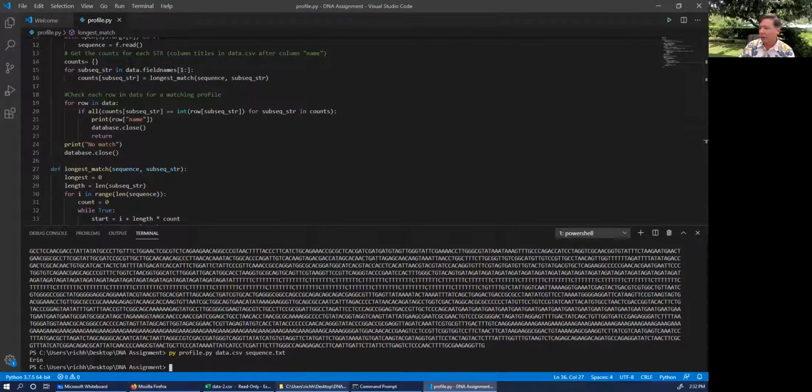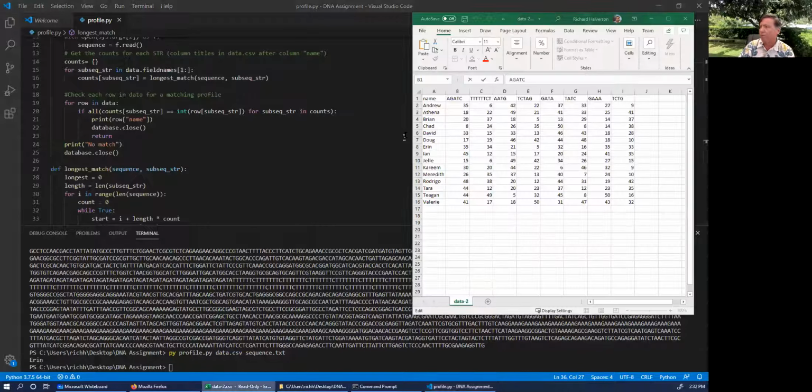So apparently this big long sequence here has 35 AGATCs in a row and no more. It could have other sequences that are smaller than 35, but the biggest AGATC sequence is 35.